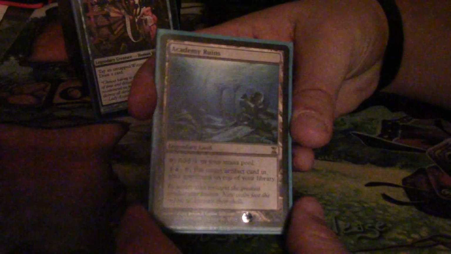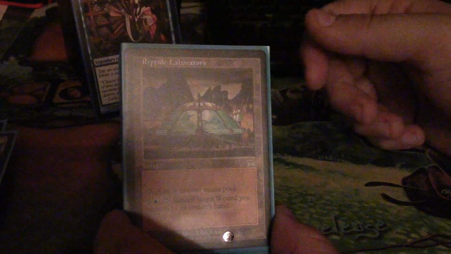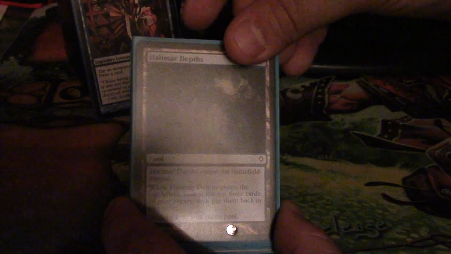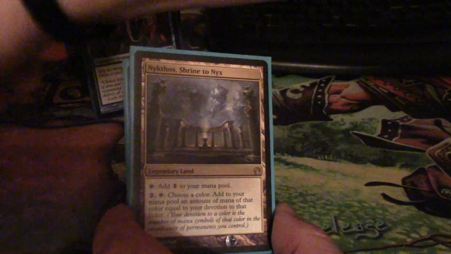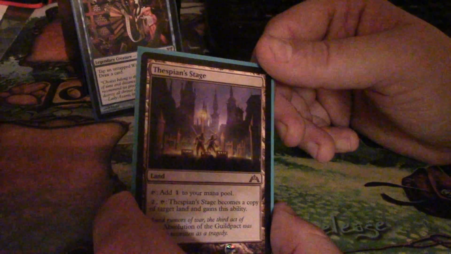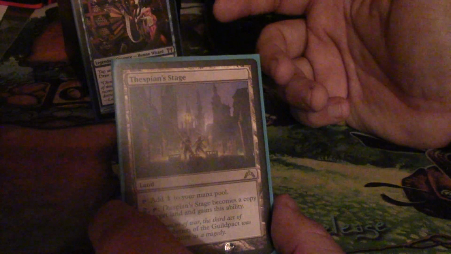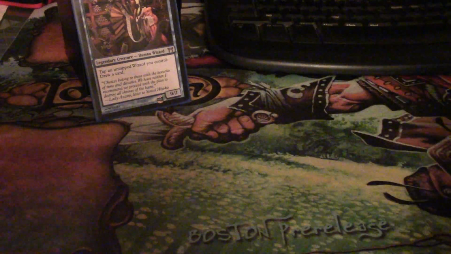But then we run Academy Ruins so that we can get back our artifacts from our graveyard. Riptide Laboratory to be able to bounce a wizard. Halimar Depths to be able to rearrange our top 3. Reliquary Tower for an unlimited hand size. Nykthos, Shrine to Nyx for that great big mana. And Thespian's Stage to be able to copy a land. It's just a cheaper version of having Vesuva out, which is sort of an expensive land. But the lands are pretty much just the lands.